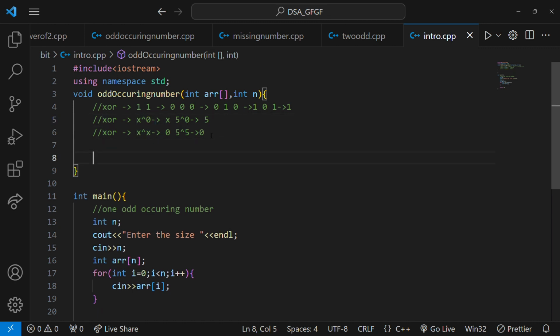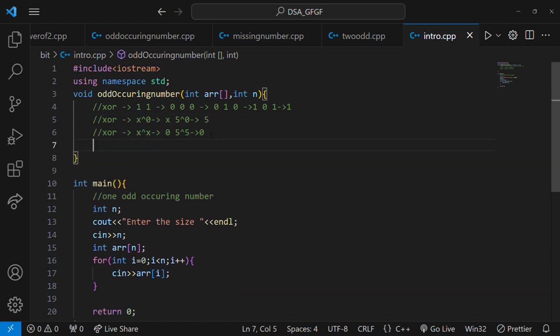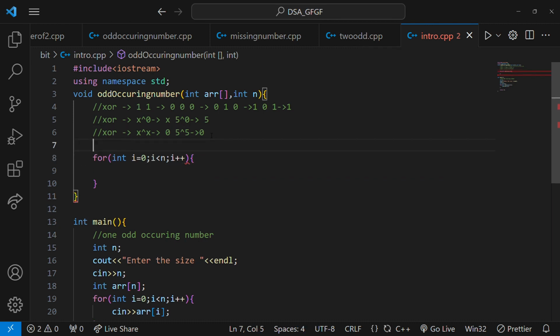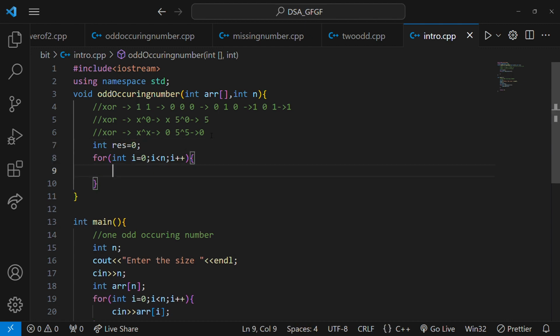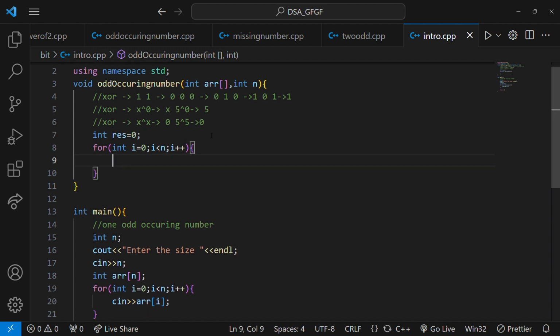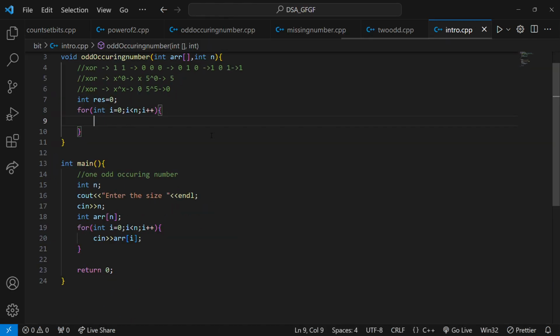Now let's start implementing this code. We have to find the odd occurring number from the array. I will run a loop less than n and traverse the whole array. First I will create a result variable and initialize it to 0, because I have to find which element is appearing an odd number of times.